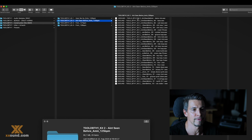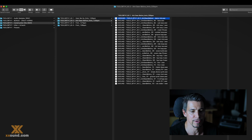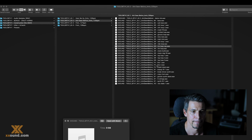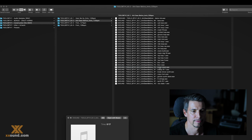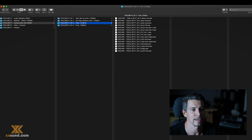Then we have Ain't Seen Before. And as I said, you get all the single elements here. The rim loop is, for example. Then you have the effects. Everything's in there. Everything you can hear in the demo is actually in the single stems.